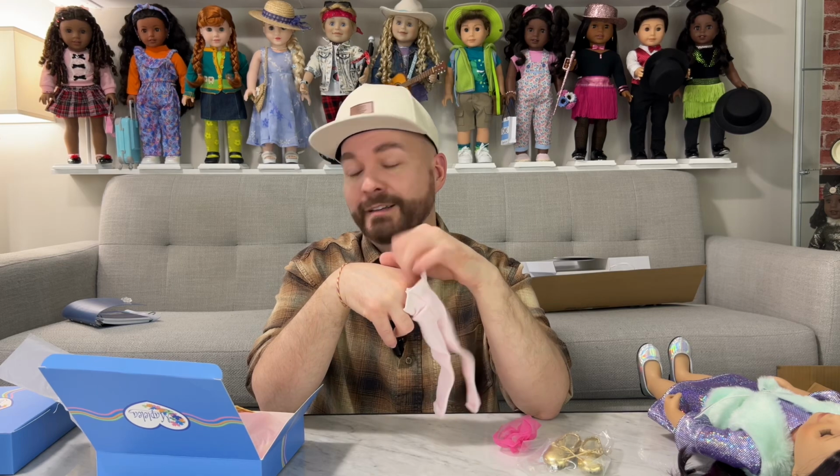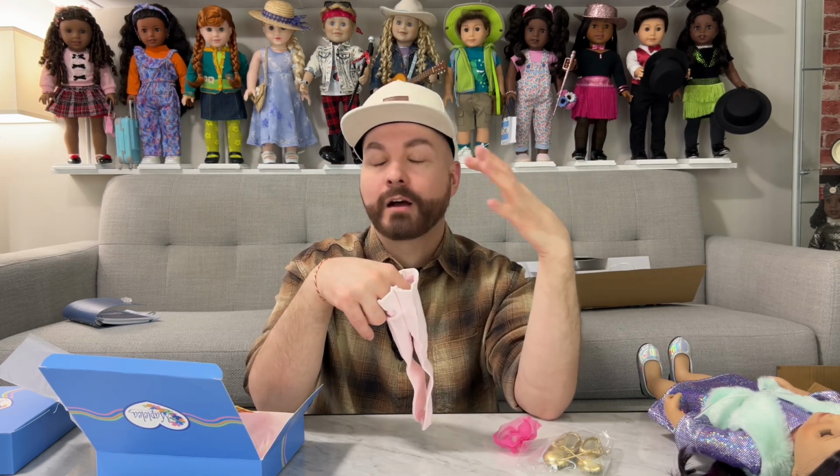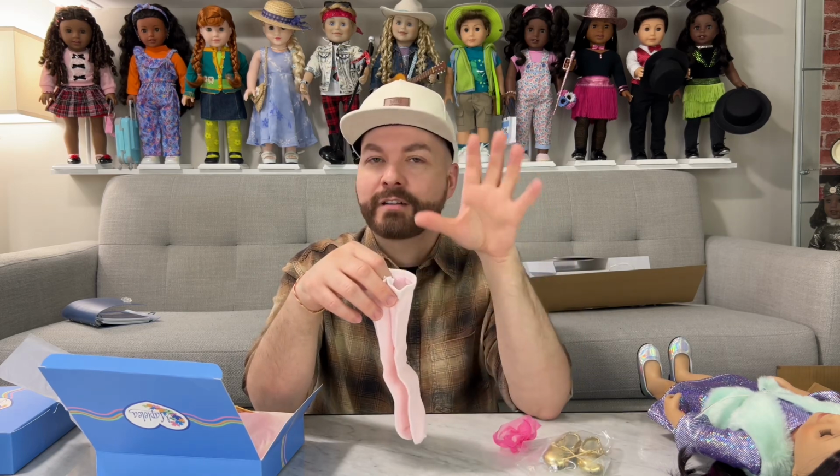So this is something I really like. I do love this ballet outfit, and oh no, it's pink. It's pink and purple, and every time I buy something from Maplelea, I'm always kind of bragging that they use different colors, but the next outfit does have different colors, I promise.